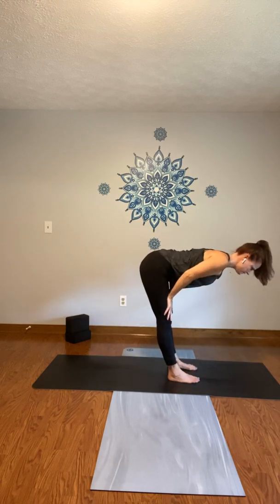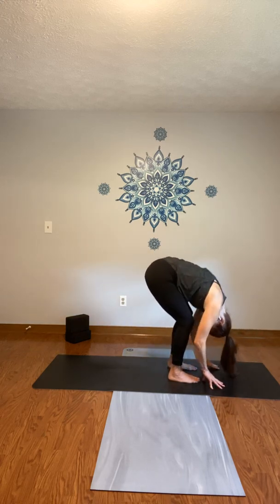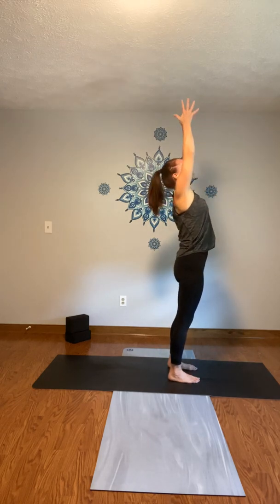Inhale, halfway lift, any way that feels good. Squeeze those shoulder blades. Exhale, fold. Chin to chest, slowly rise up on an inhale. And exhale, hands to heart center and to what's called Tadasana.